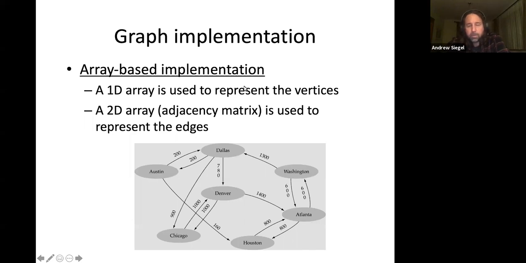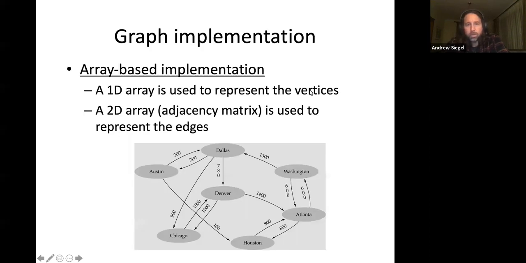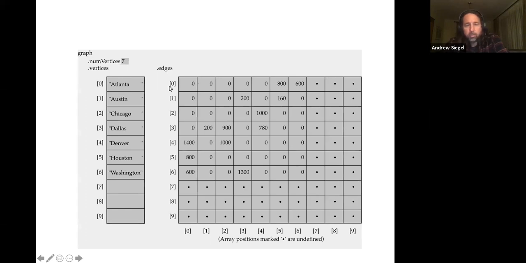So I give an example of a graph on the next page, I draw one of these so you can see it. In that case, the nodes are a 1D array in the sense that you just have an associative array. Again, without any loss of generality, we can just label the nodes 0 to number of nodes minus 1. And if we want to give them a label, we can just keep a separate 1D array, which in this case gives string labels to the nodes, which are the city names of the endpoints. So when it says a 1D array is used to represent vertices, that's what it means. Well, a 2D array represents the edges.